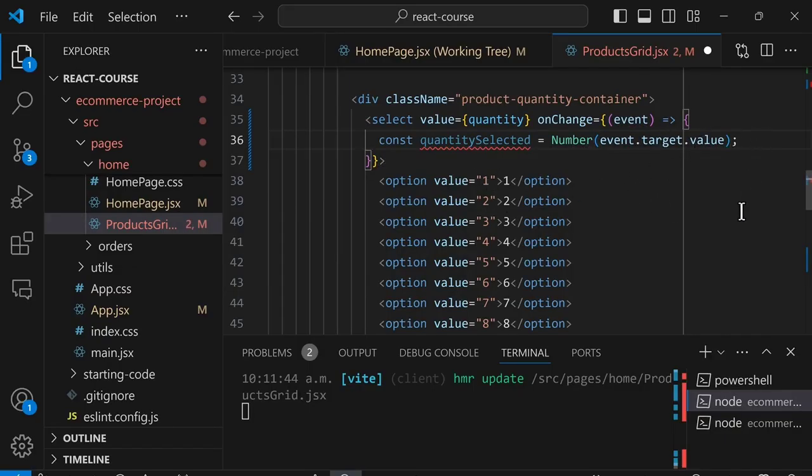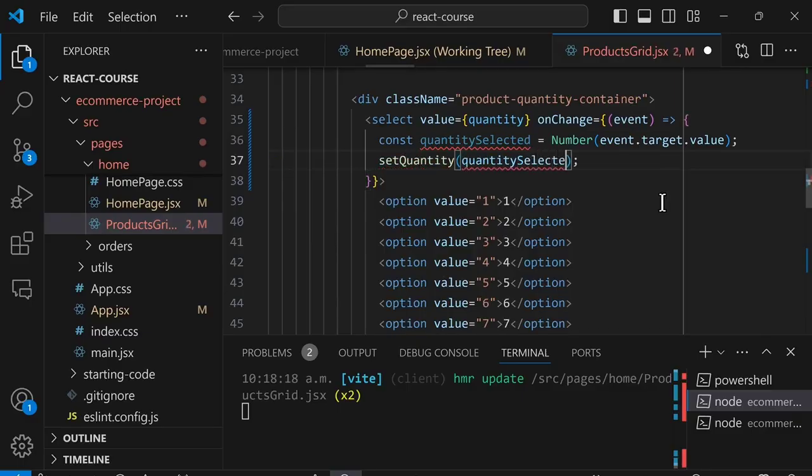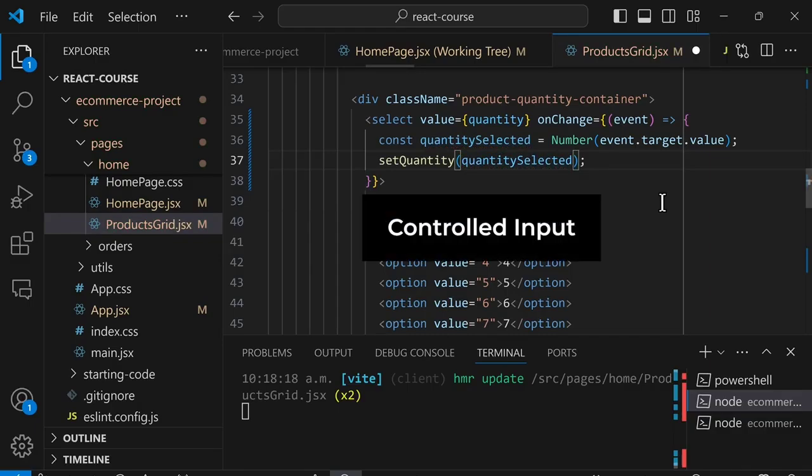So now that we have the quantity that we selected, let's save it into the state using setQuantity brackets quantitySelected. So this is called a controlled input when we have a value and an onChange property.